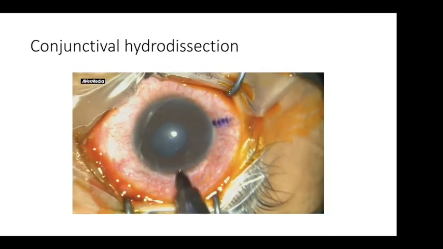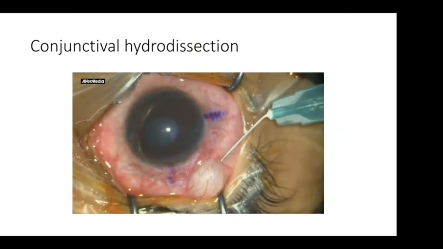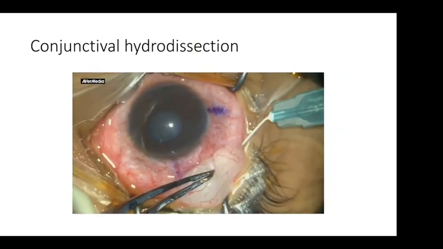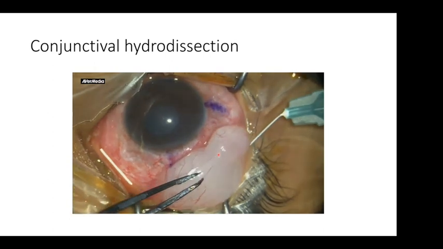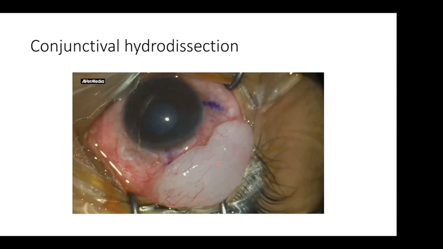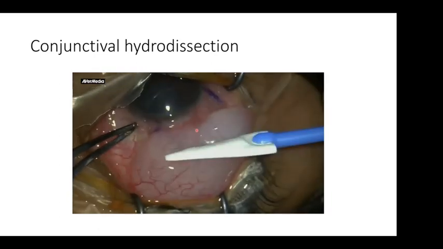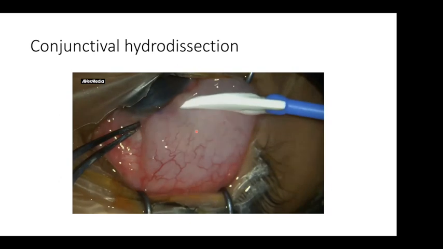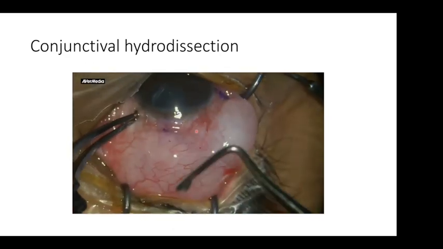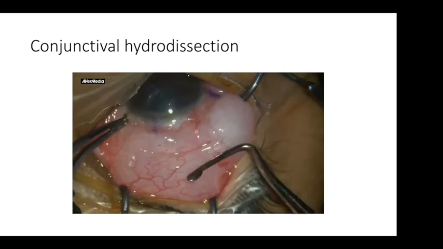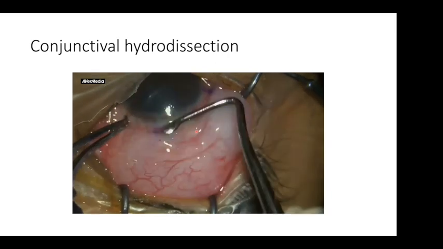When the conjunctiva in the perilimbal area is scarred, and that could happen after a failed surgery, and because the valves are usually next to the failed operation, I know the posterior conjunctiva is good, but the anterior conjunctiva is not. So I'm injecting BSS deep to the conjunctiva, trying to form space, and I know where I want to dissect, it looks like a line of scarring. I'm trying to push the subconjunctival fluid and subtenon fluid mechanically to create more of the subconjunctival space. I'm using the hook as well to try to get more of the conjunctiva anterior, because I don't want to cut the conjunctiva so much away from the limbus.